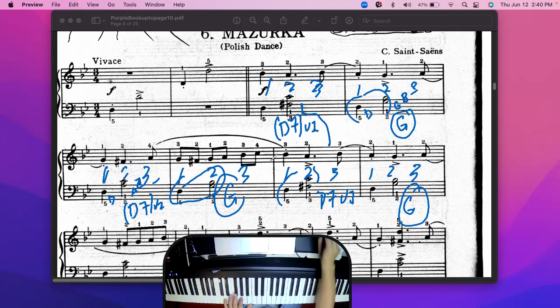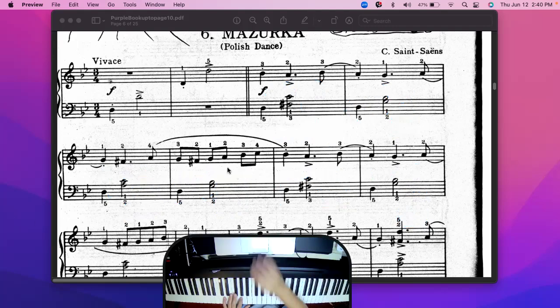Let's look at the melody now. So let's clear this first. On the treble clef, on the third measure, we have a third finger on B, but it's a B flat. Remember, we're in the key of B flat. So that's third finger on B flat, and then an A, second finger, dotted quarter note. We'll talk about that in a bit. Then back to B flat, then back to A, and then G, and then A.